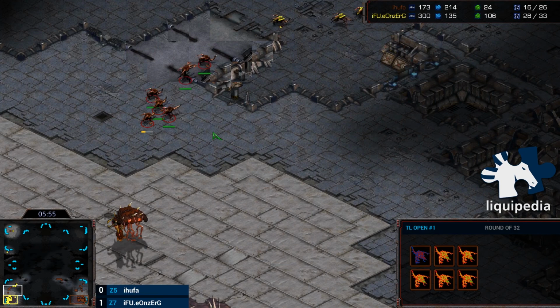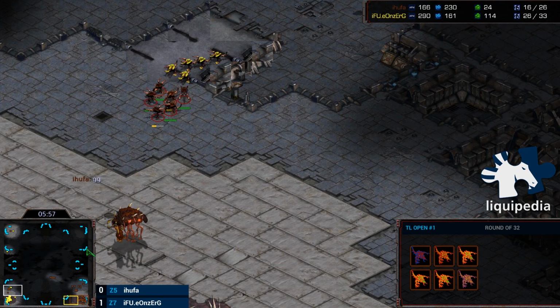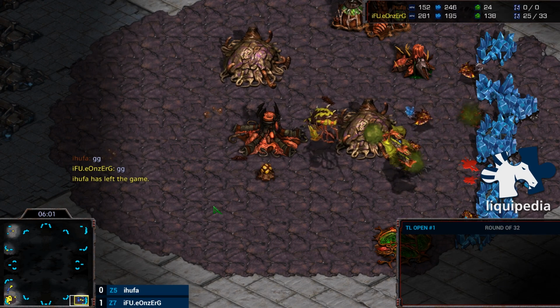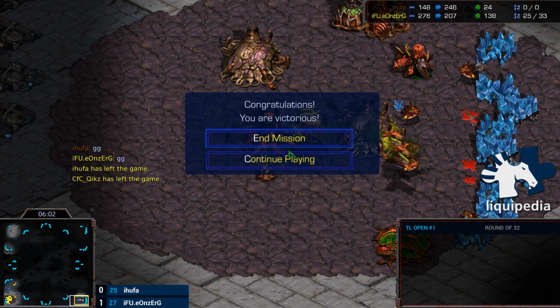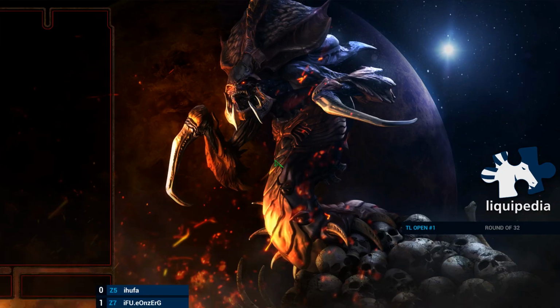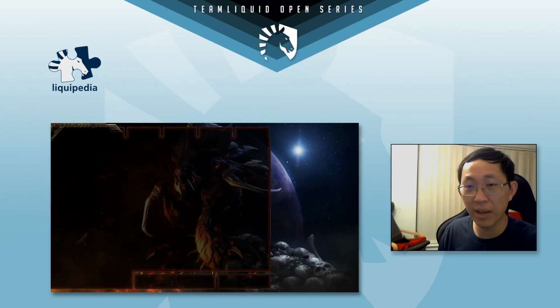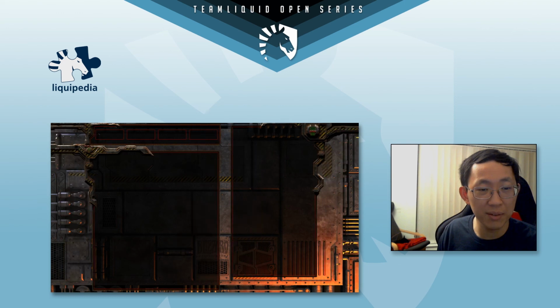He's gonna go for the counterattack. I think as soon as he sees the sunken, he'll probably type out. Yeah, it looks like GG from ihufa. eOnzErG, this time with the 9 pool versus 12 hatch, is gonna take a very easy win there, and will advance 2-0 to the round of 16.